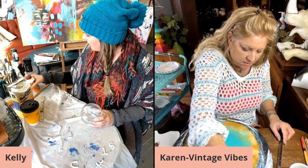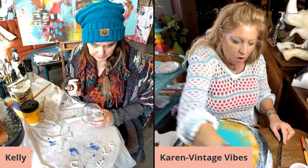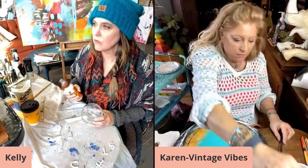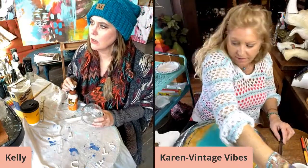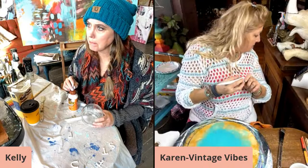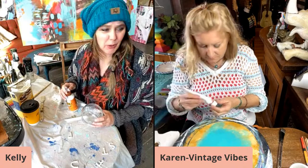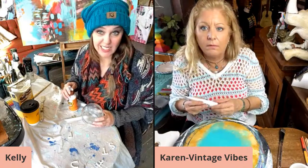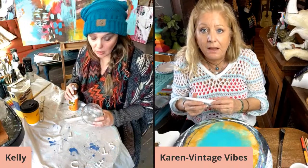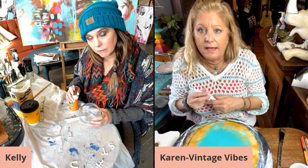Now I'm going to do the heart — I'm going to figure out what color to use. I'm going to do cad red. I just grabbed wood glue to glue the clay letters onto the glass — is that going to stick? It does work! I usually do the Tight Bond Quick and Thick — I've done it on glass and it works perfectly.